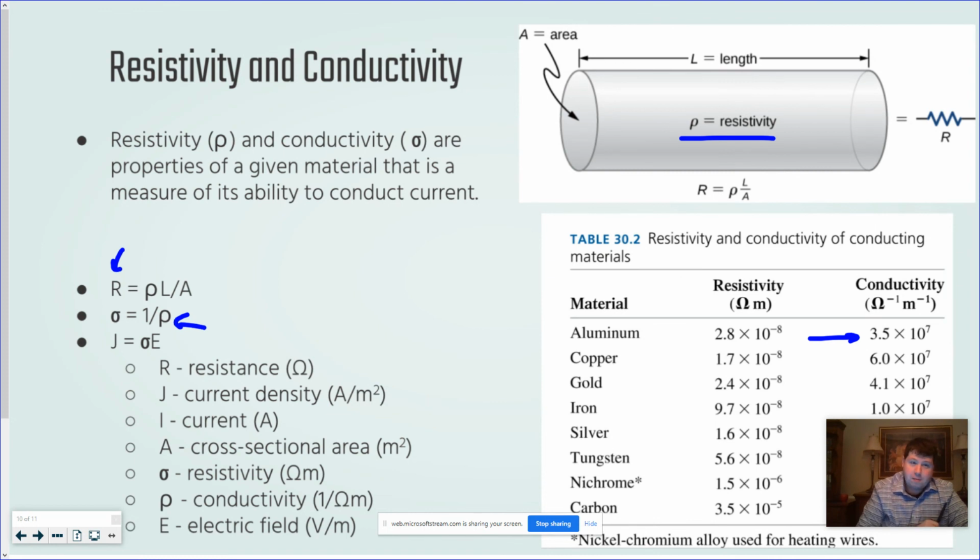Finally, this brings us back to current density. That current density, J, is actually proportional to the conductivity. I'm just noticing my slides got these mixed up, so go ahead and flip those in your notes. Resistivity should be rho, and conductivity should be sigma there. Anyway, current density is proportional to the conductivity times the electric field strength between two places. And of course, electric field strength is just measured in volts per meter.